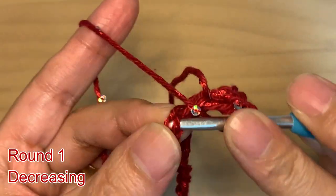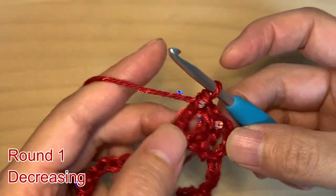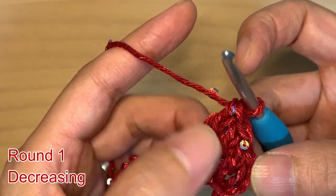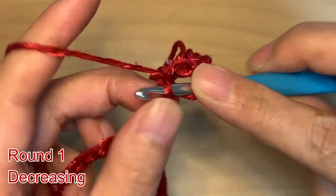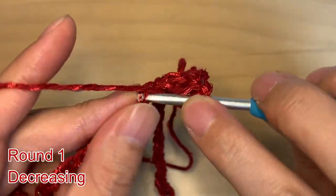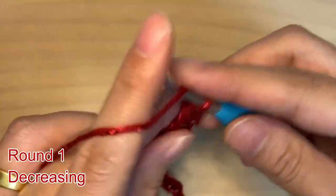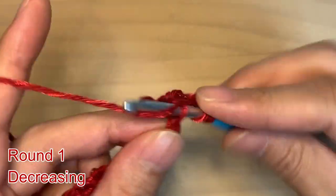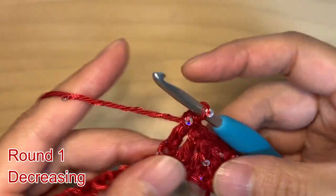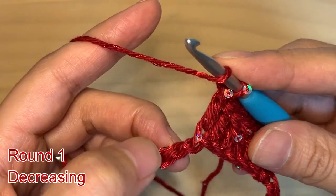Okay, so into the back bump, make a double crochet. So now 1, 2, 3. Except this chain 3, I make 1, 2, 3. So please make 6. 4, 5, 6. Then yarn over, skip the next stitch, and the next stitch.